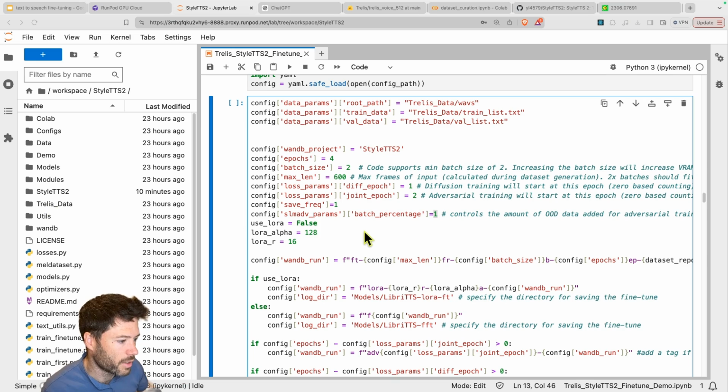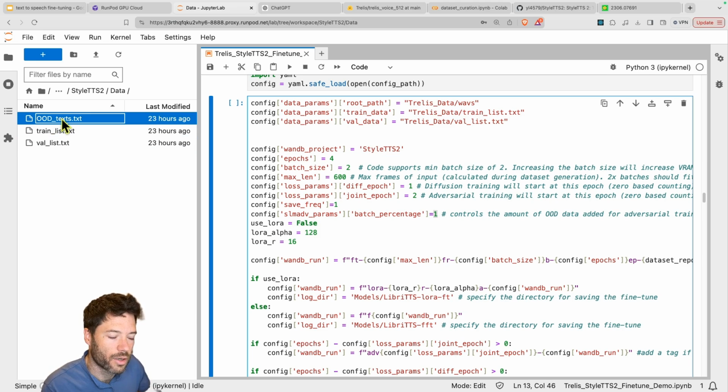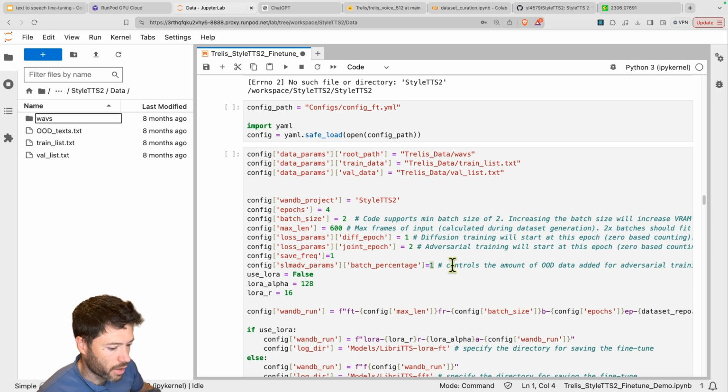And for now, the way that things are set up, it's going to pull those samples from the data folder, which will be the original samples that were used in the LibriTTS model. So these are the out of distribution texts that are going to be used in order to do the adversarial training. Now, you don't have to run adversarial training, but if you do, you should go and check what's in your data folder.